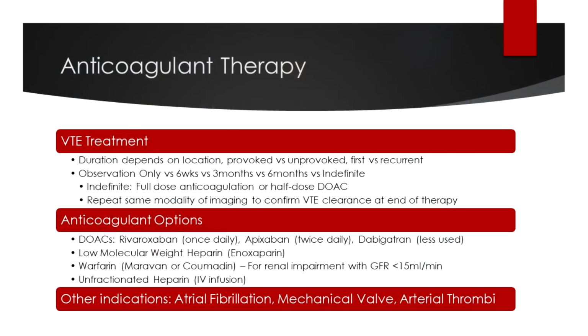Lastly, we've got the more traditional IV unfractionated heparin, which still can be very useful, particularly in a peri-op setting where you really need to control the anticoagulation. And we see that used a lot in critical care where they're at high risk of bleeding. So we need to anticoagulate them to a degree, but no more. And so we might use a high risk protocol for that heparin and close monitoring of the APTT.